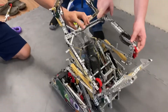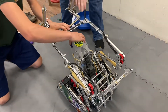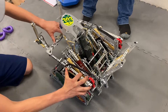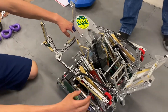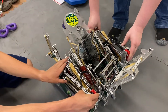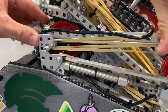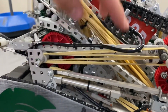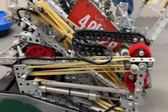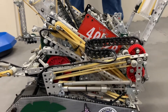The rubber bands shoot it forward. When we fold it all the way down on the robot, it folds down on both sides and the back slides in to fit in 18 inches. We hook it on with these pneumatics on each side — these hooks latch onto the four-bar and the slide to keep it from extending and lifting up. We have 24 rubber bands on each side that help deploy the toggle mech, so it's pretty heavy and takes a lot of force.